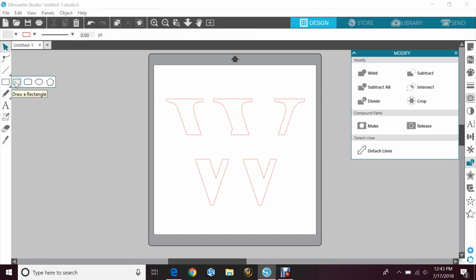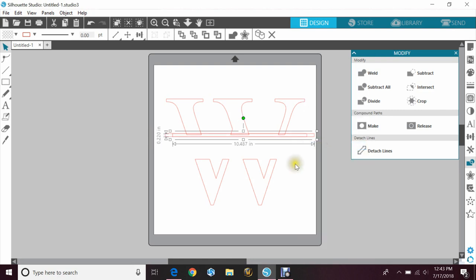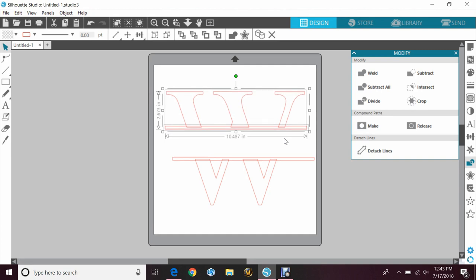I'm going to go back to my drawing tools and grab a rectangle again. This time I'm going to make a skinnier one, and a bit on the long side. I'm going to right click that and hit duplicate so I have the same exact size, and just bring that down to the bottom one. Now I don't like the spacing in between here. I think it could be a little bigger, so I'm going to grab both of these and just use my arrow key to move it up a little bit.